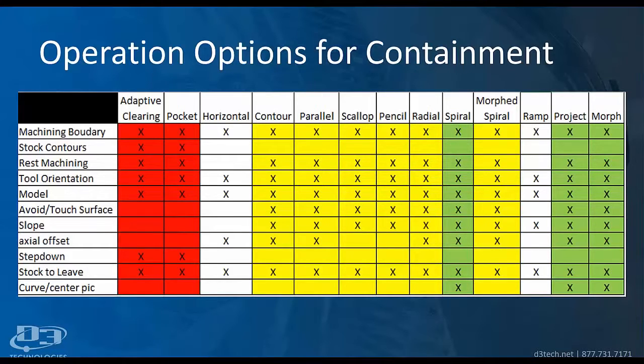So with the red toolpaths, those are the roughing 3D operations. Those are very similar in how they work. Then you've got the yellow operations, which are finishing operations, and they all work very similarly. The green ones there are also similar, and they are finishing operations. However, for those ones you need some type of point, for spiral for example, or morph and project. You have to actually select a sketch or edges of the model to drive that toolpath. And then horizontal and ramp are kind of like the stepchildren in the bunch. They're a little bit different from everything else.